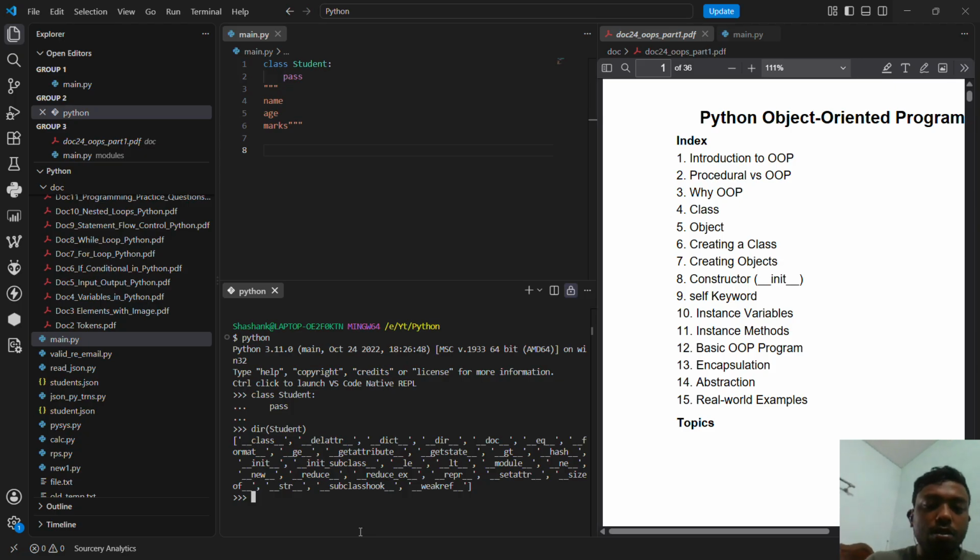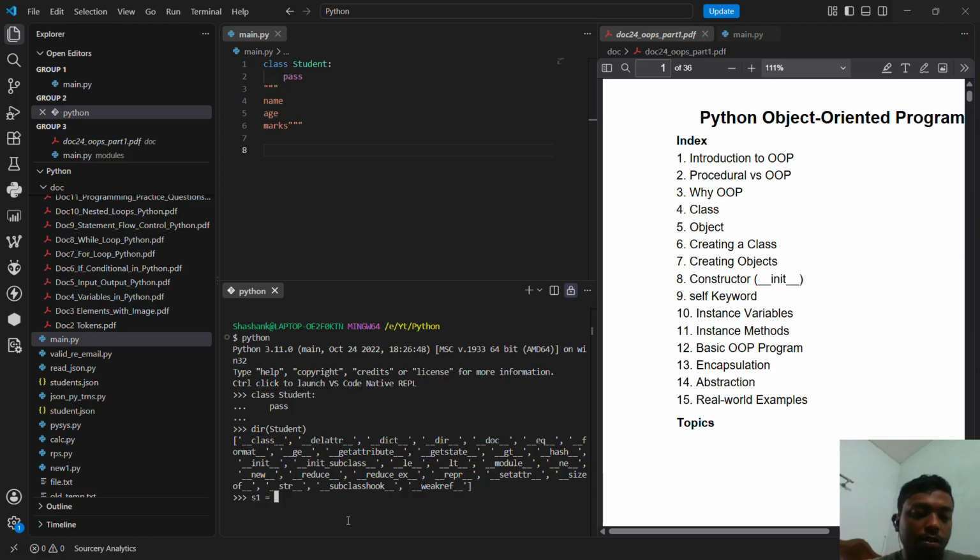Now let's go with the next one, which is objects. We have successfully created our first class in Python. So how to create objects? Basically, an object means data: what data you want to pass for your class. Just like I told you, we have one blueprint for a house, and you can create multiple houses from that. Those multiple houses are basically objects.